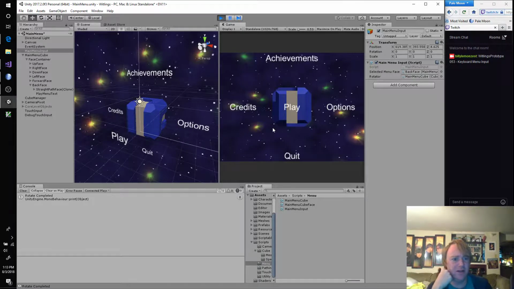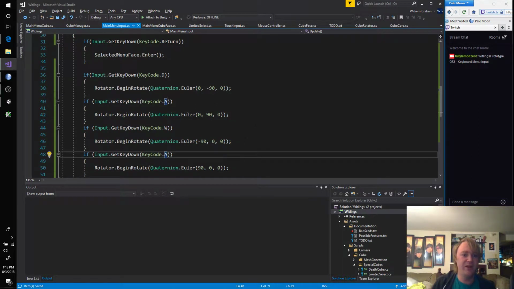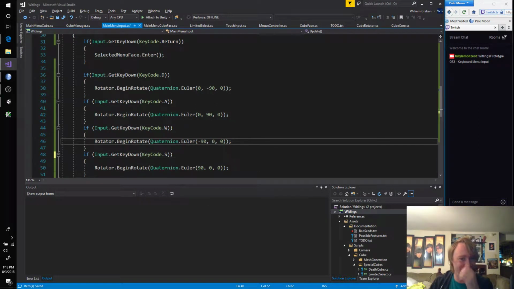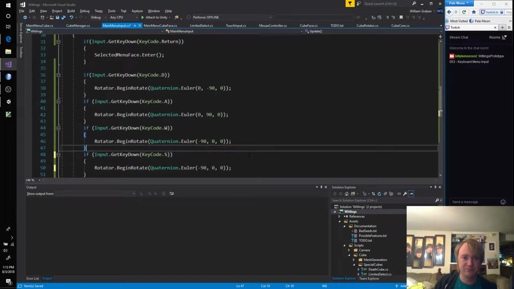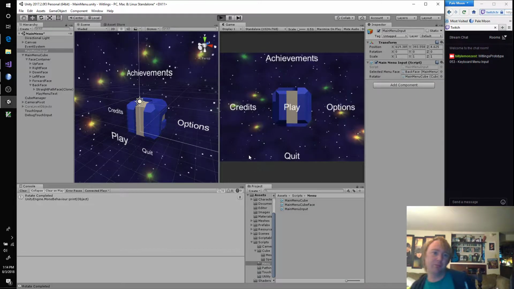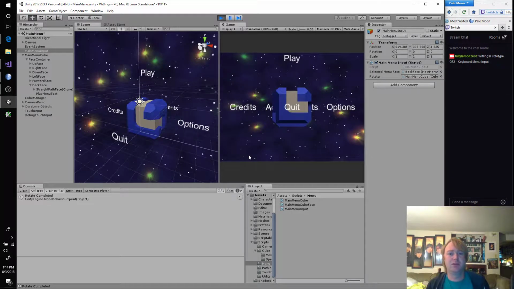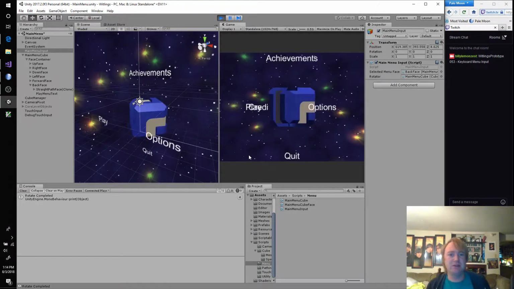Backwards. Oh, hey! S isn't doing anything, probably because I left it as WA. Sure. Okay. So swipe down, swipe up, cool. Swipe left.